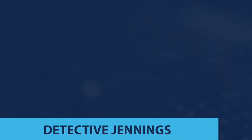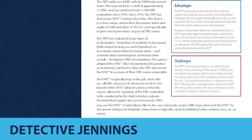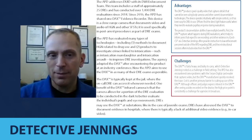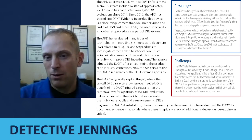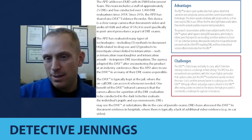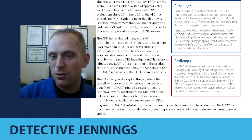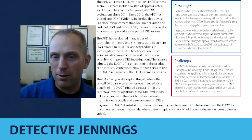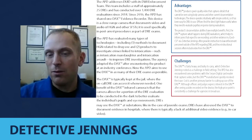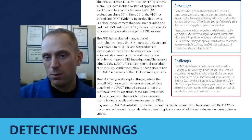The one thing that we have not been able to really capture before now was the eyes. When we talk about what your eyes are doing under certain drug categories, there are a lot of the same things we would see from alcohol — horizontal gaze nystagmus, vertical gaze nystagmus, those kinds of things. But there are also things that most officers aren't trained to see, and that's pupillary reaction. What are your pupils doing in different lighting conditions? Are they slow to respond? Are they not responsive? Our goal is to be able to record that and show a juror what it is that we're seeing.